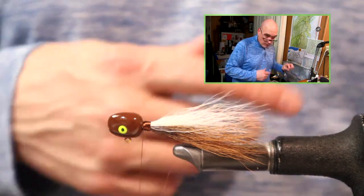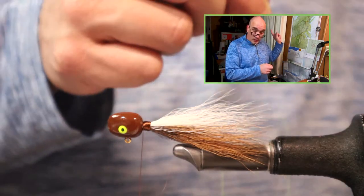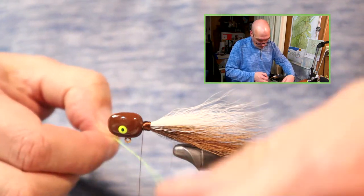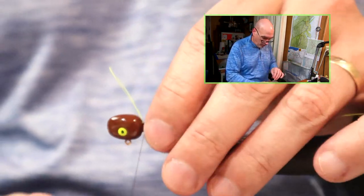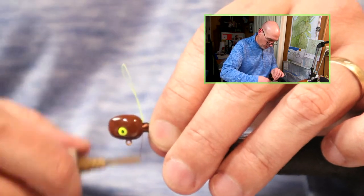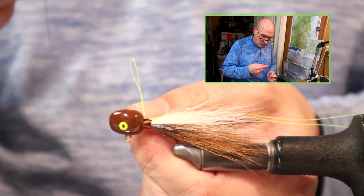Most of the other colors sit in those cabinets in the way back behind me. I have two big file cabinets, and every drawer is full with big plastic bags of bucktail. So whatever color, you know, yellow, orange, blues, all the different colors that I use.